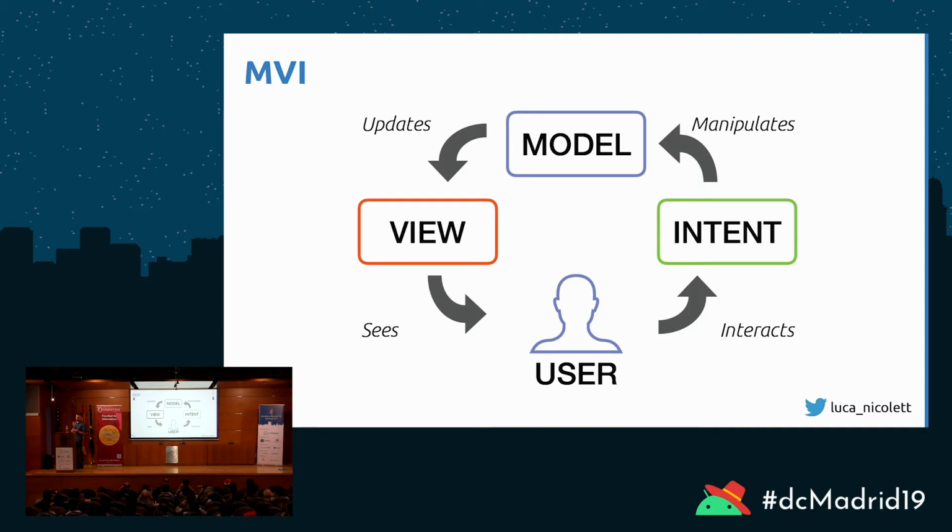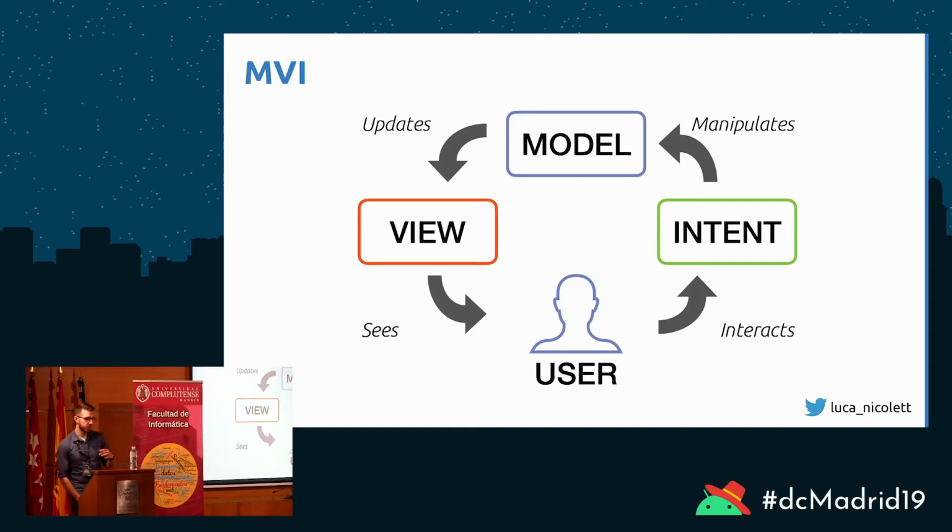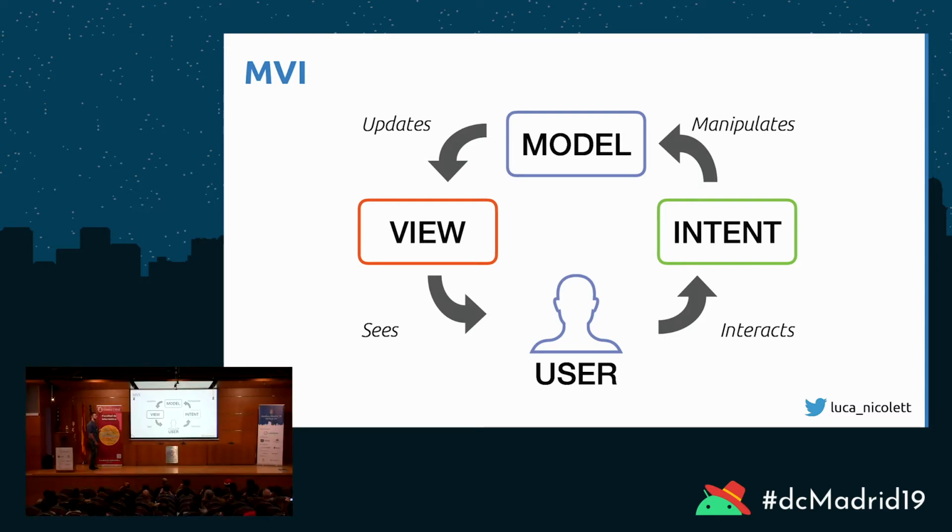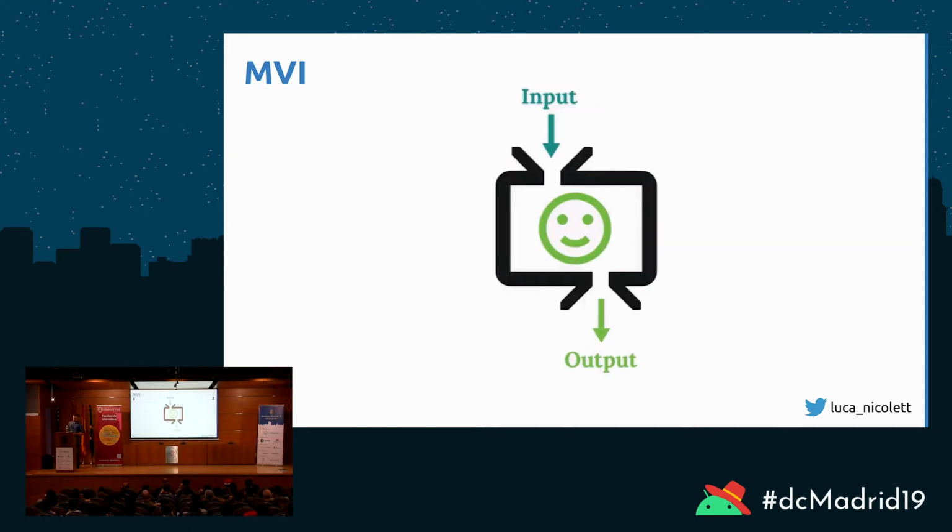For now, let's assume it has a starting point, the user interacting with your application. This interaction produces intents or actions, which then, through the business logic of the application, manipulate the model. The updates on the model, so new instances of the model, update the view, which is then reflected back to the user, completing the loop. I say that we're starting from the user interacting with the application, but we know that it's not always the case. There are some cases in which you could and would maybe perform some action even on lifecycle events or system events.